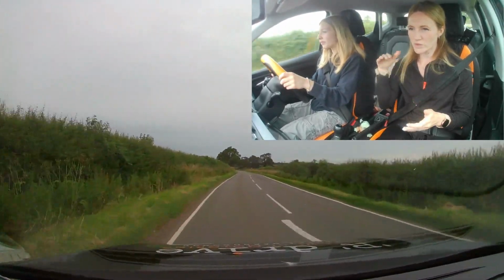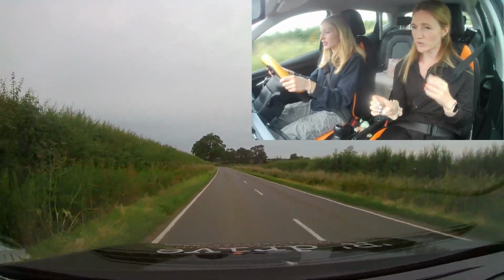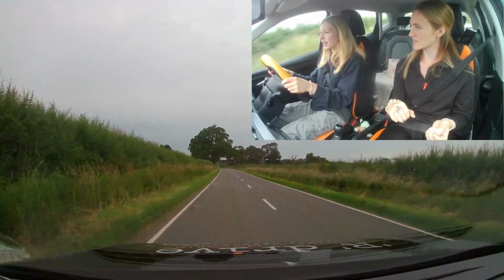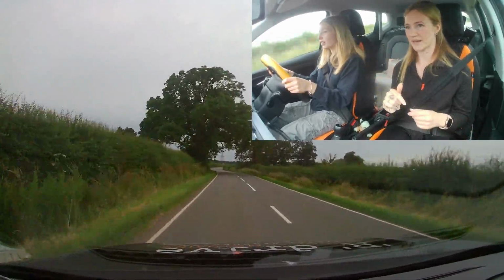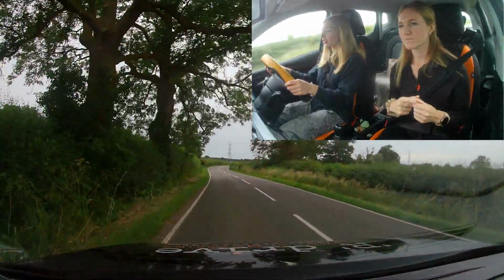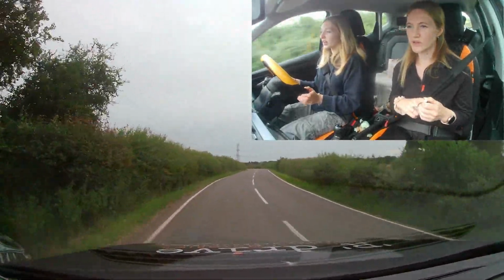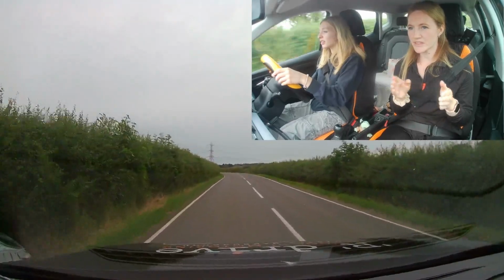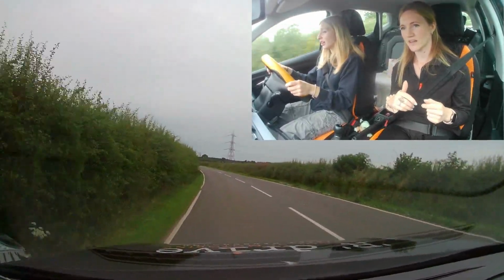So we're really squeezing in before and accelerating and powering out. Ideally you would have been a little bit slower before that bend. Then as we were coming out, straight back down on the gas and accelerating out past the apex. That's it, just keep that gas up on this one because it's not really moving. You see the slight movement in those hedges, so you can maintain your line as you come around that.